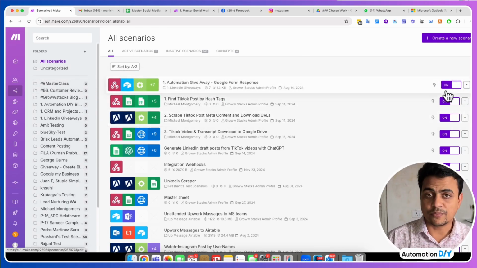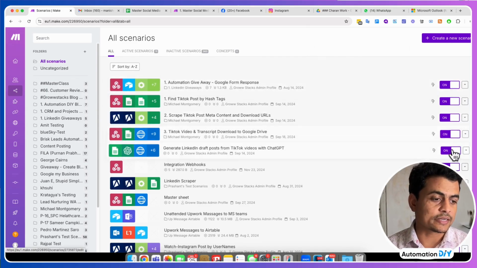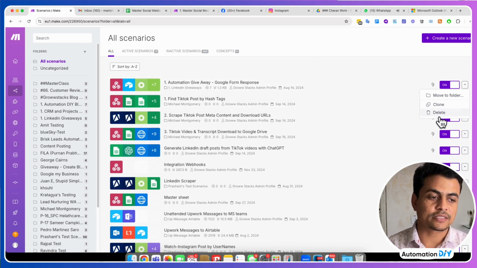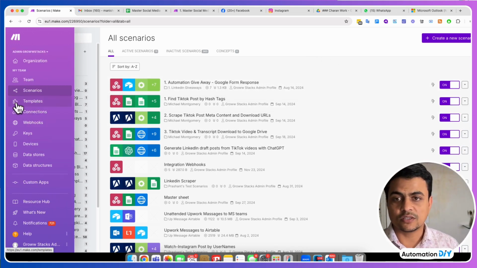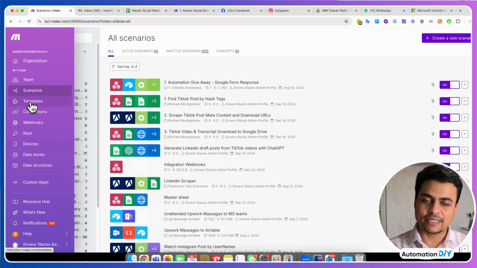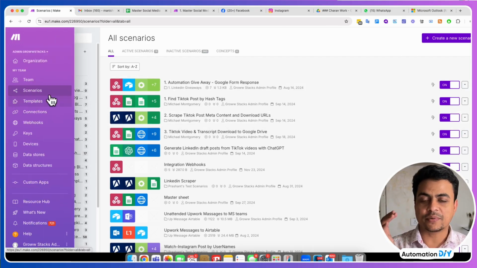Now, one more important thing: in case you want to turn off or toggle on any scenario, you can simply go here, click turn on, turn off, and that can be done very easily. You can clone it right from here itself, or you can even delete the scenarios which are not required. Apart from that, there is one super important thing that I'm going to cover in the next video, that is called templates. Once you are set up, just go through this entire thing, and I'm going to showcase the template part in the next video.